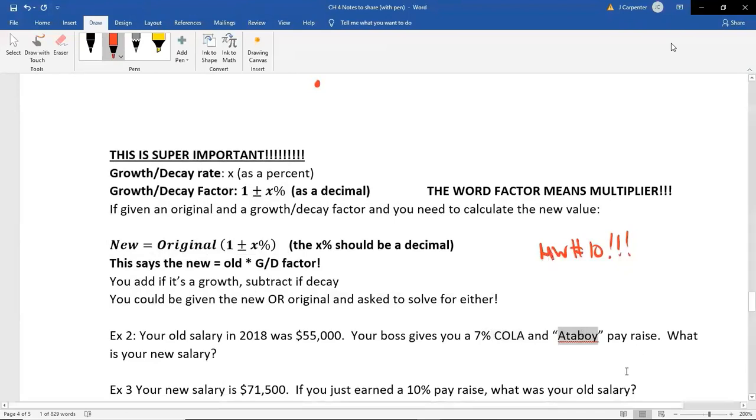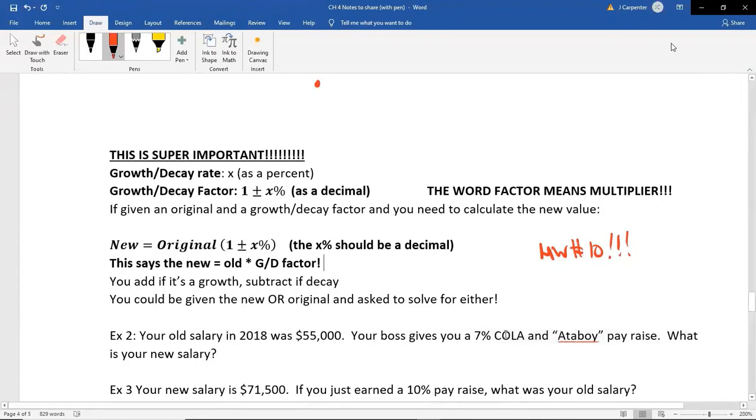If you're a state employee, well, I should say if you're a state teacher, you'll never see one of those in your life. We usually just get COLAs, but not complaining. And we usually don't even get those every other year. But again, it is what it is, not the point of the problem.